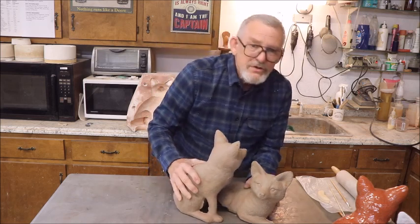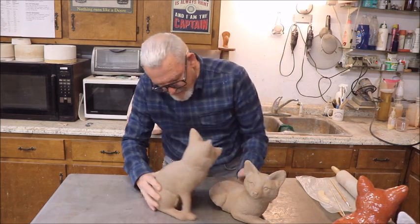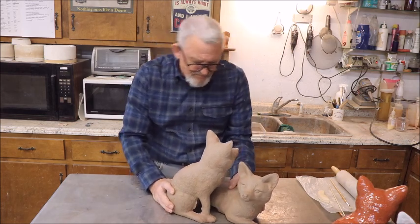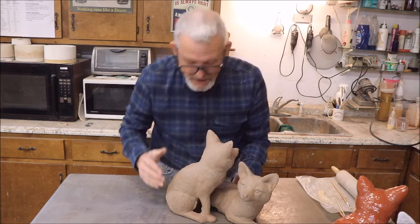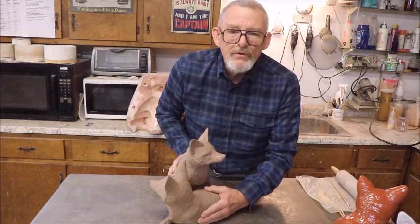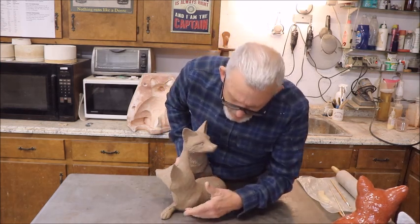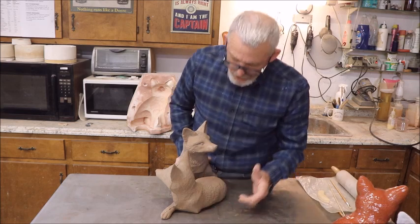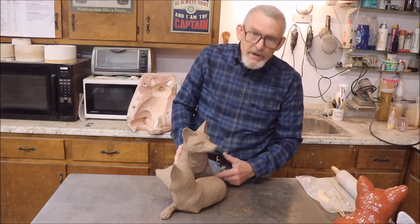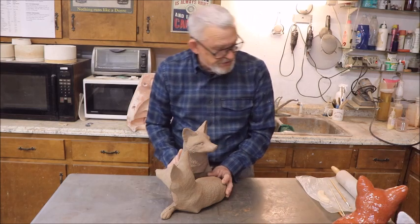So what we have, as you see here, is things that don't fit. They just don't fit right like they're supposed to. You're going to have to trim some, okay? And then I have the front paw on this one. Let me get her up here where you can see her. Wrong way. Okay, there you go. The front paw is missing. So what we're going to do, as quickly as I can, is I'm going to trim this so that I can smoosh them together and they'll look like they're joined on purpose.